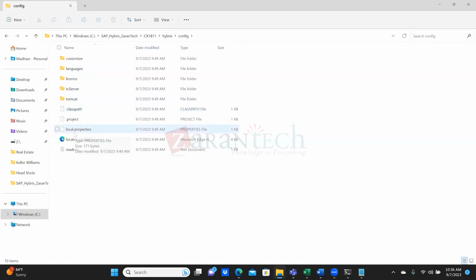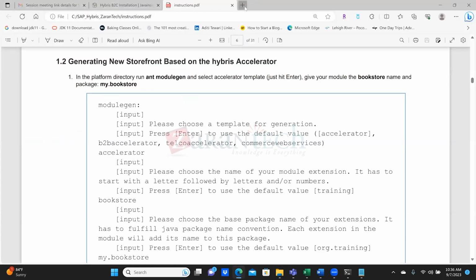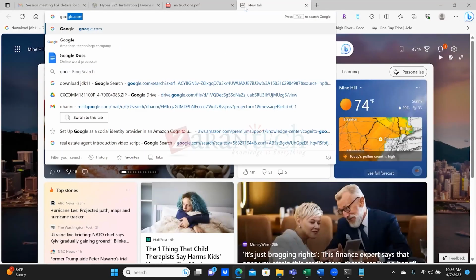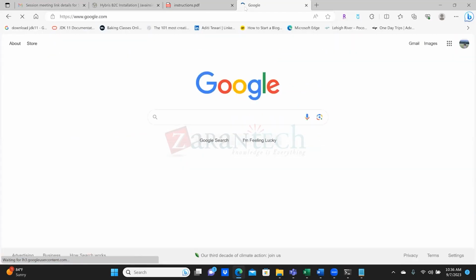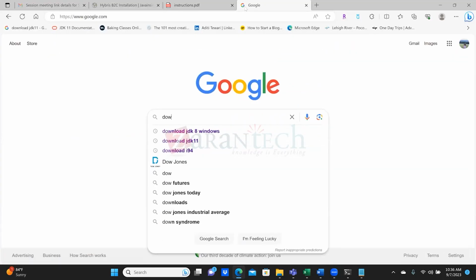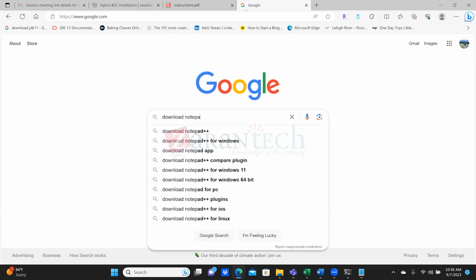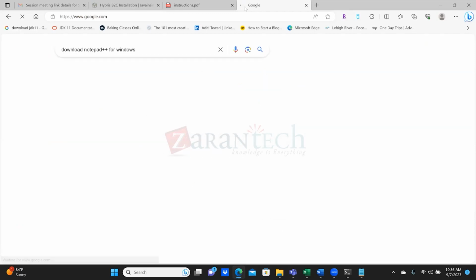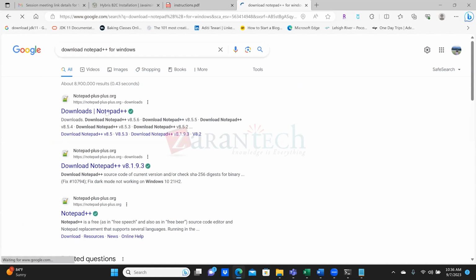Madhvi, can you do me one favor? I think your notepad will be a little complicated, so I suggest you install Notepad plus plus. It will take only 2 to 3 minutes, not more than that. Otherwise, I cannot explain in a better way. Notepad plus plus, yes, this one. You can go with any version, it's up to you.